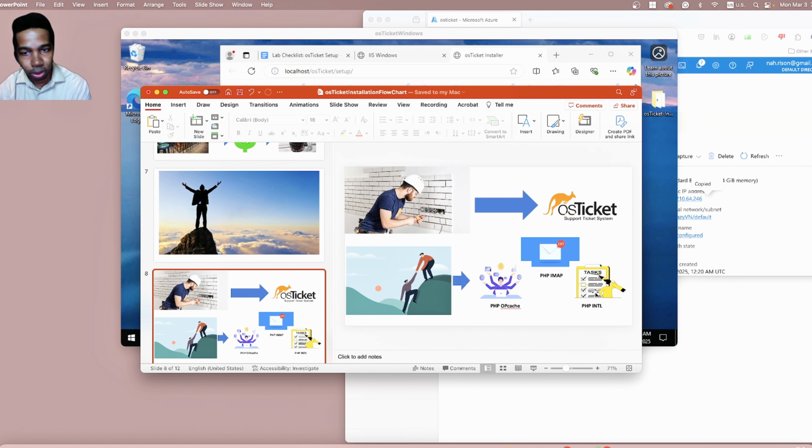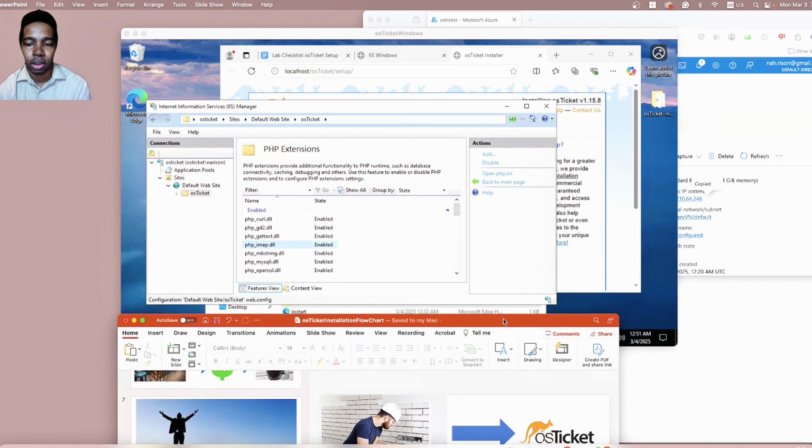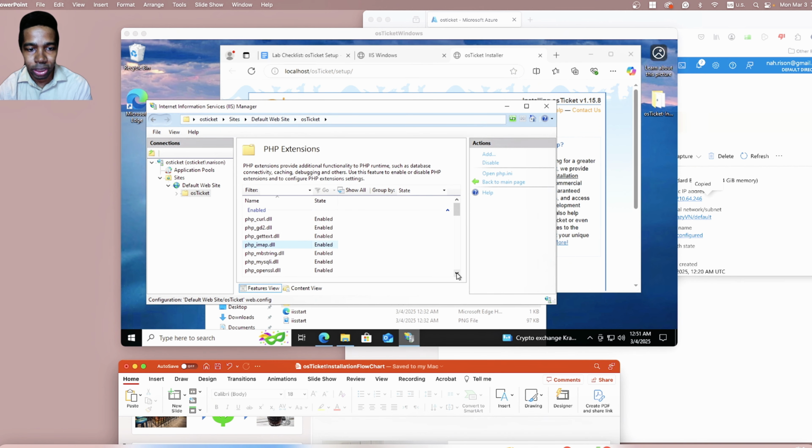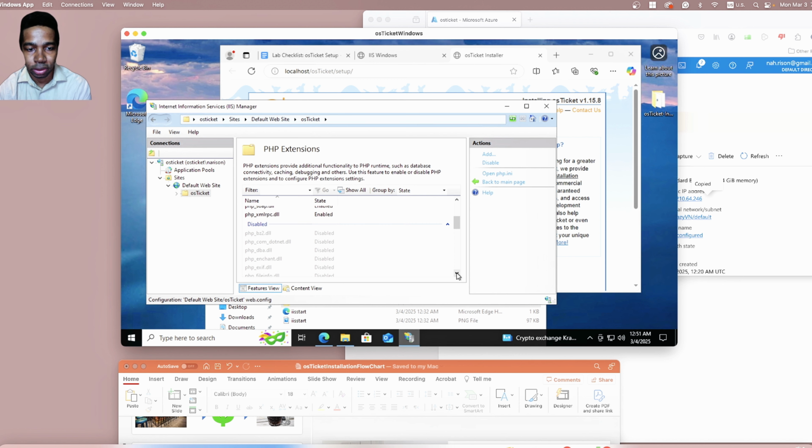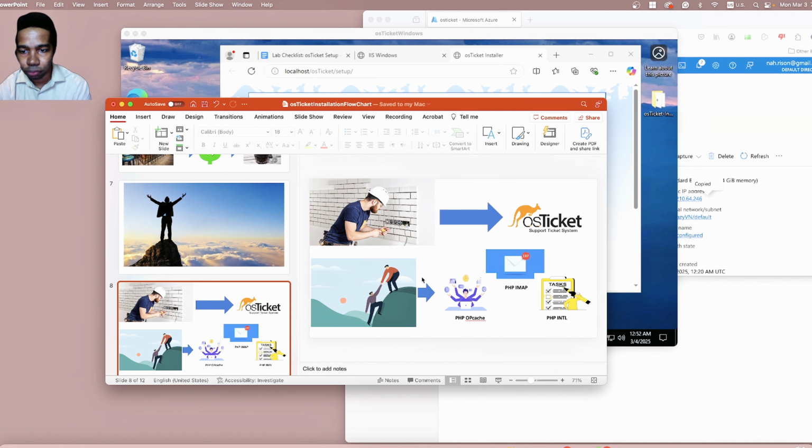And as you can see here, it probably helps with local tasks and international tasks. That's why I think the INTL stands for that. Basically, it makes sure that osTicket works regionally for different languages, character encoding, right? That's why it looks like an international abbreviation there. Works in different regions. Can be understood and carry out different tasks in different regions.